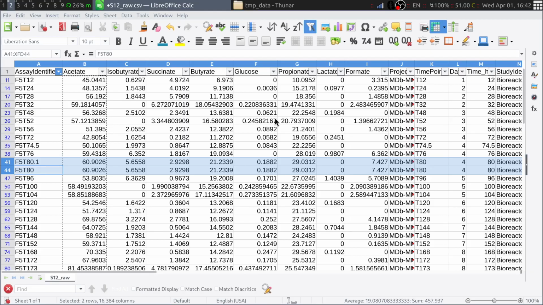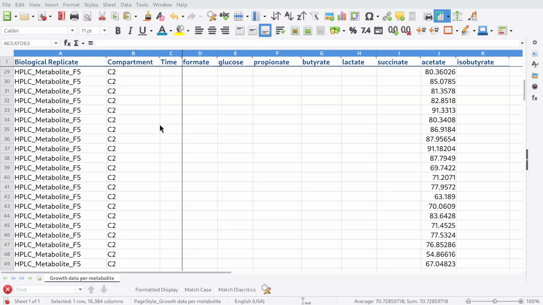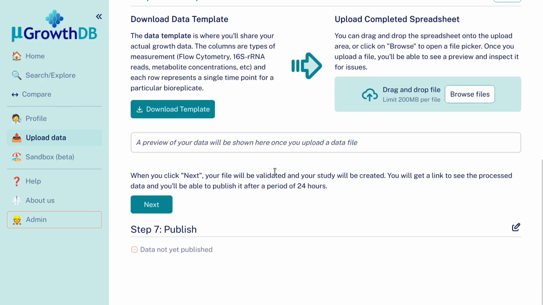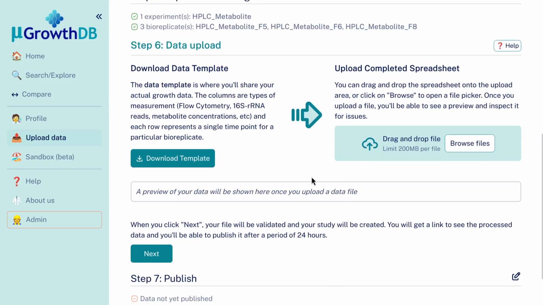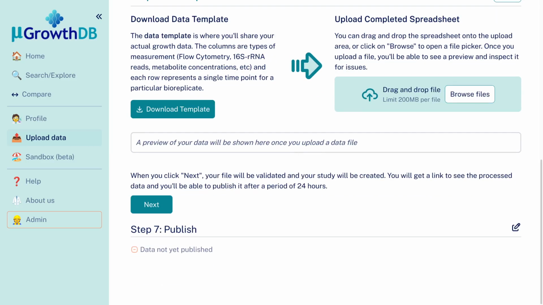It's a good idea to use the time to transferring this data to the mGroupDB format to make sure that the data is uploaded correctly. After it is uploaded, it's a good idea to also go to the actual study and evaluate the visualization and such in order to make sure that the data is actually representative of the reality of the experiment. But this is something that we'll cover in the next video.